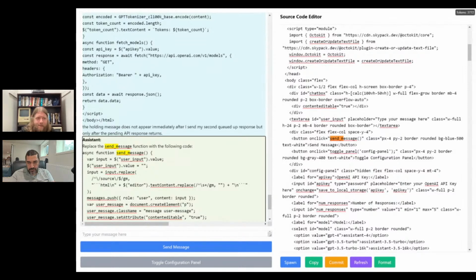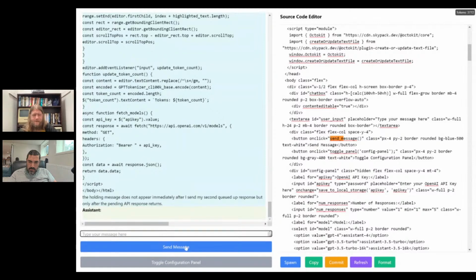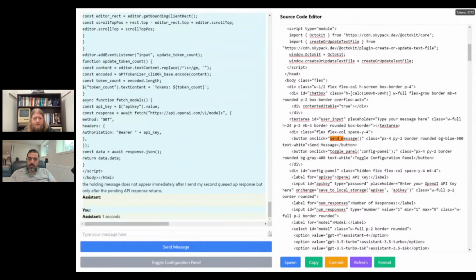Yep. I mean, that's one way to do it. Yeah, poor man's regenerate. Okay, I think I'm running out of time. Well, no, I got 15 minutes left.